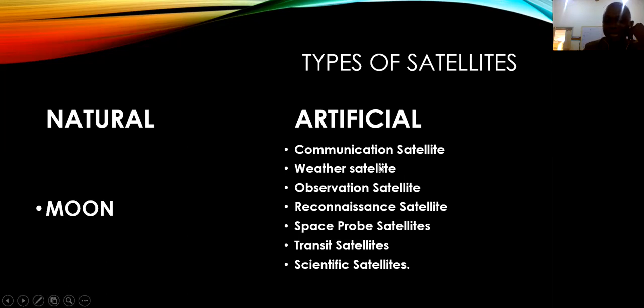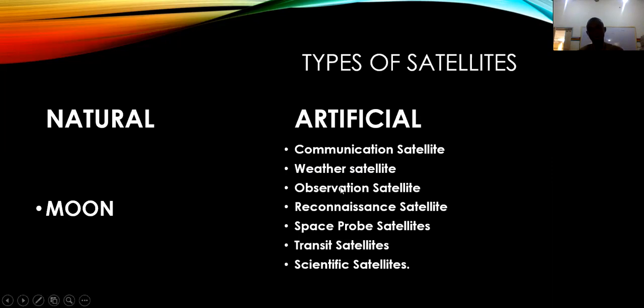What about weather forecasting? Weather forecasting on your mommy or your daddy's phone. You say, tomorrow the temperature of Lagos is going to be this, and it's going to be humid, it's going to rain, it's going to be cloudy. What is giving us all of this is because we have some weather satellites in space.